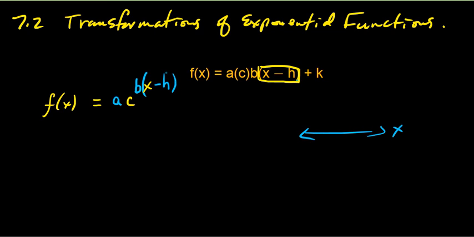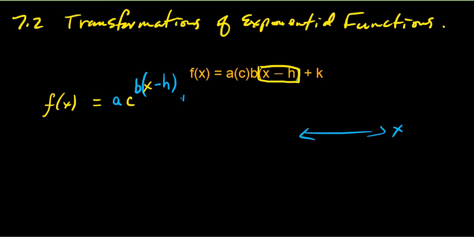Sideways stretch, sideways translation. And so the other thing is it's x minus h, so if h is positive, it moves to the right, but it'll show up in here as x minus, right, if it's positive. So if it's x minus 5, it should show up as a translation 5 units to the right. Okay, that's what we're expecting anyways. We'll confirm this in a minute.